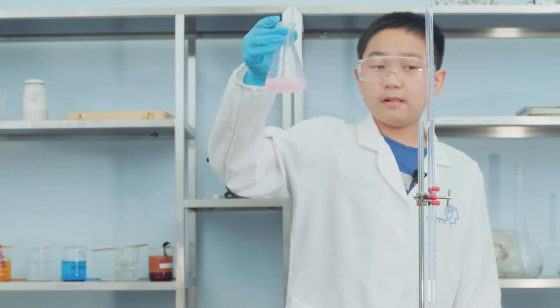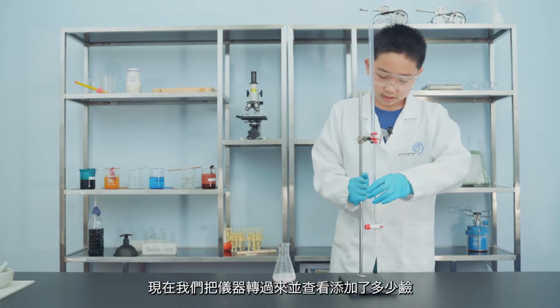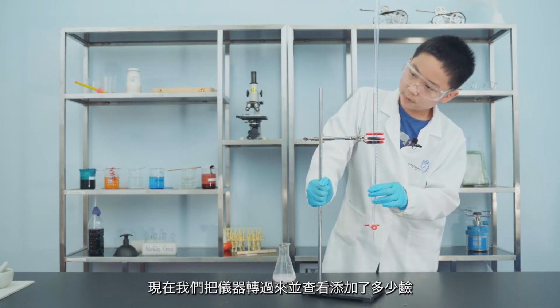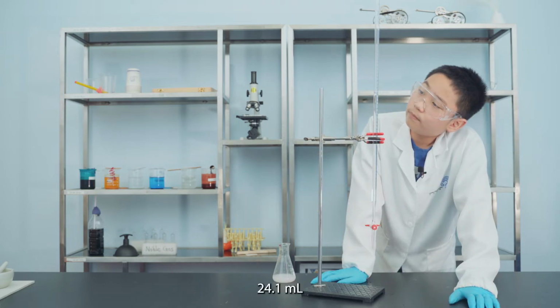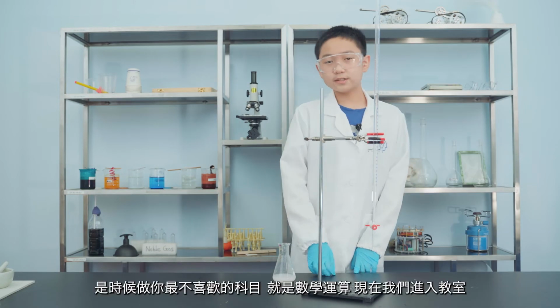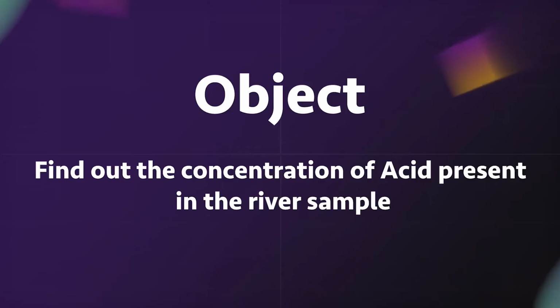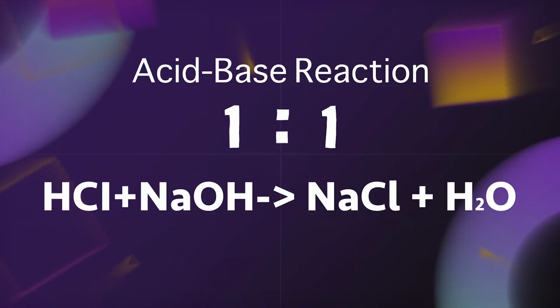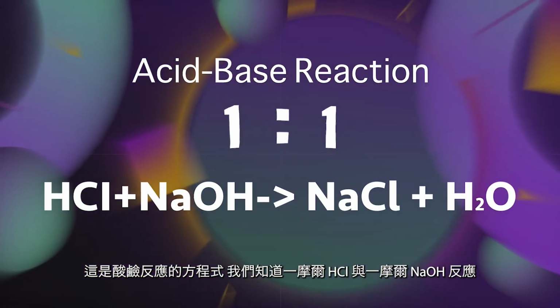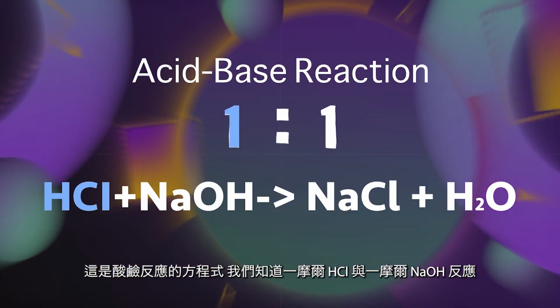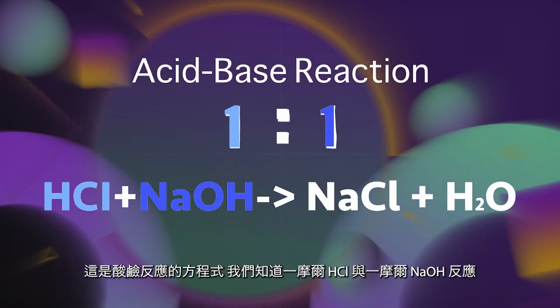It's pink now. Now we're going to turn this around and read the reading on our burette. 24.1. Next, we're going to do your least favorite subject, math. So we're going to go to the classroom. So here is our equation for the reaction we've just done. As you can see, 1 mole of acid reacts with 1 mole of base.